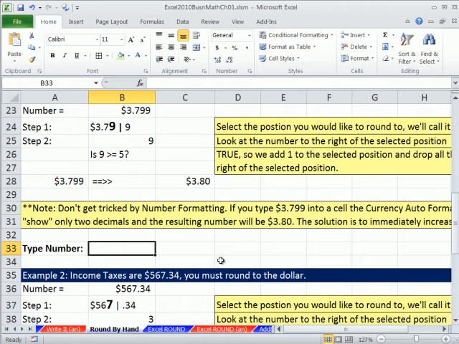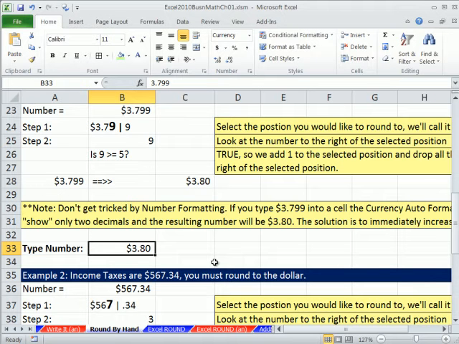But watch this. I'm going to hit the delete key. It's OK to format as you type. And some people do this. As soon as you type a dollar sign and then 3.799, you're telling Excel to add the currency formatting. It's called formatting as you type. So notice, I've typed that in. I'm going to Control Enter, and I see 380.